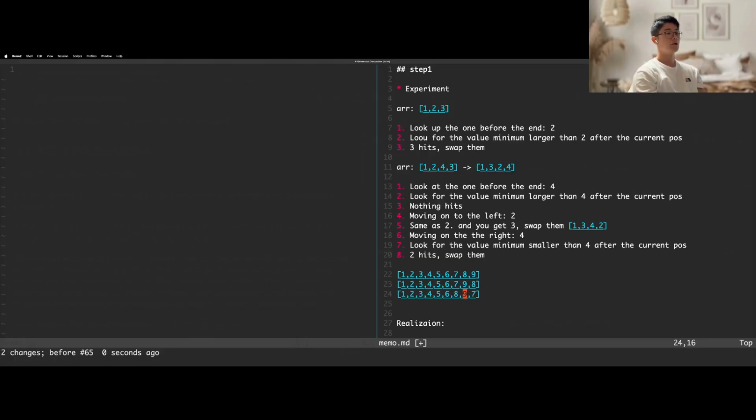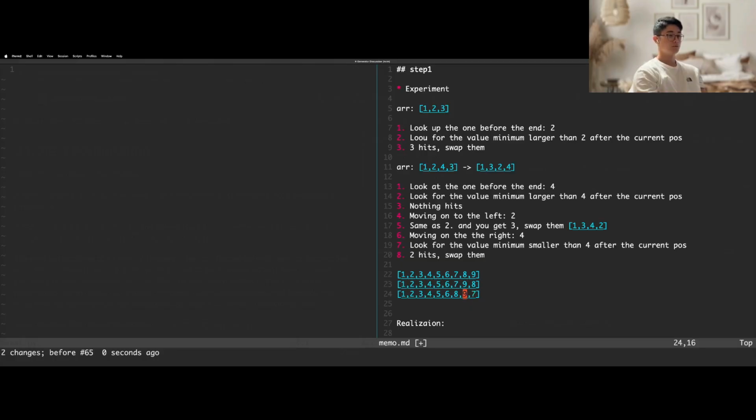So moving on to the right of 8, which will give 9, what you're going to do is look for a value that's minimum and smaller than 9, which will give you 7.